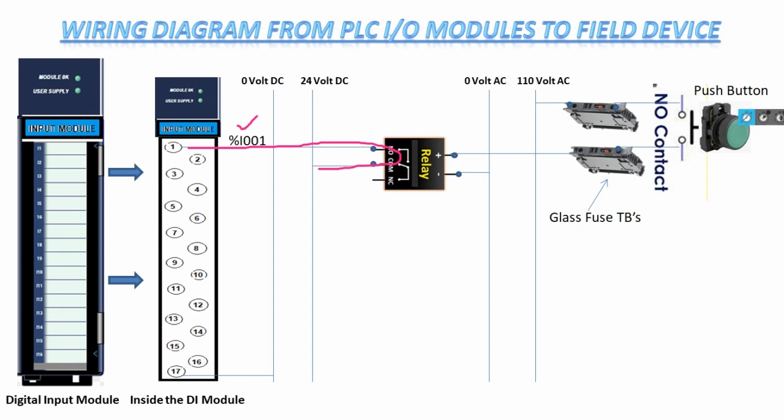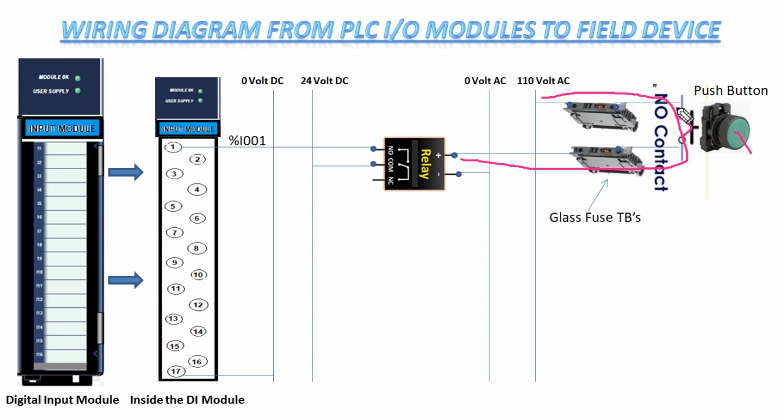Yes, now we have a real time example. See here, we have a push button. What happens here with the push button? When we press this push button, the contact will close. The 110 volt DC supply is available at the NO contact. When the contact closes, both contacts will close. So what happens then? The 110 volt DC supply will feed from the fuse terminal to this terminal, return back, and it will actuate that relay, because the relay already has the 110 volt DC neutral supply connected. Only the 110 volt DC is required, which is connected from the push button.